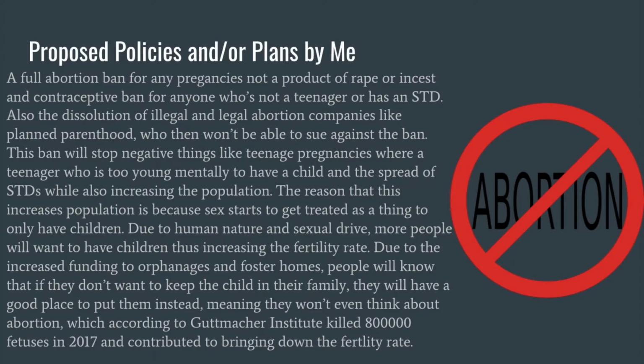Increasing funding to orphanages and foster homes will give people peace of mind if they don't want to keep the child and want to give it to an orphanage or foster home. According to the Guttmacher Institute, abortion killed 800,000 fetuses in 2017, which contributed to bringing down the fertility rate.